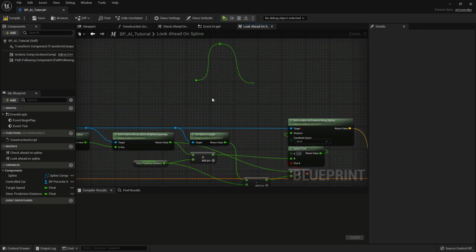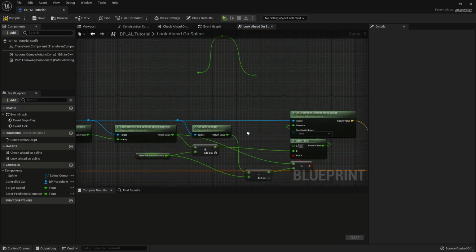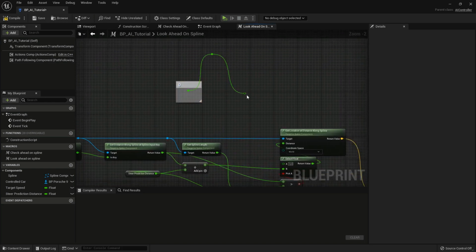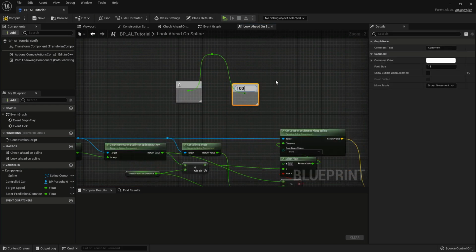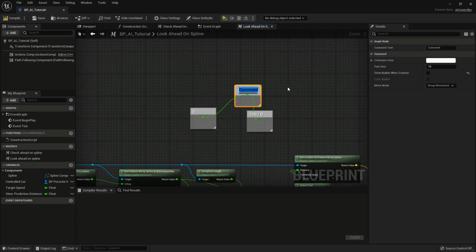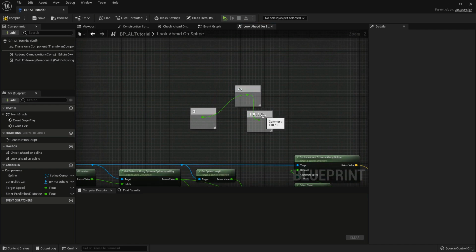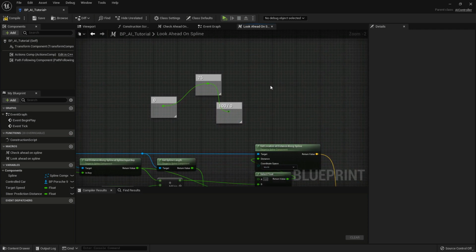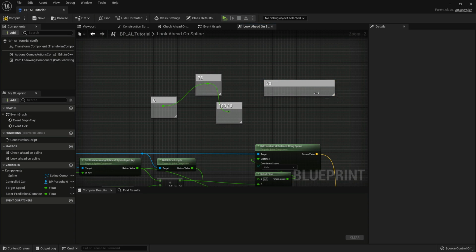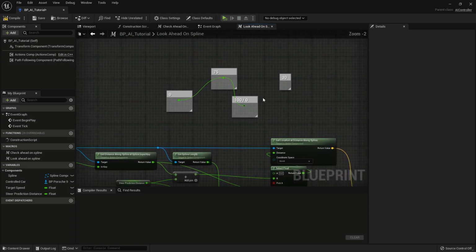Let's actually use some simple numbers here so I can demonstrate how that works. Let's say this is 0. This is your starting point. This is your end point, which is going to be, let's say, 100 for the length of the spline, but it's also going to be 0 because it's looping around, so it's also your starting point, right? Player here is, let's say, 75 units along the spline, and player wants to be looking 30 units ahead of its position, like so.